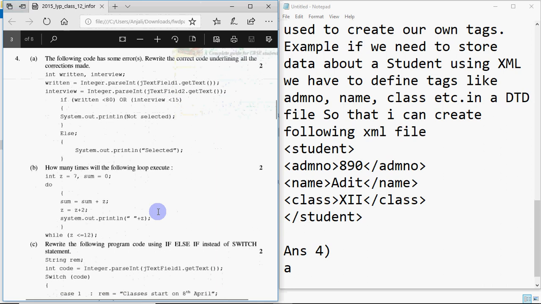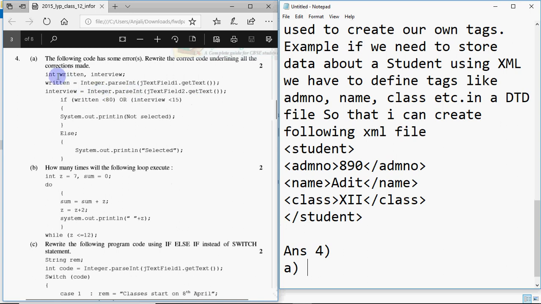Okay, now it says the following code has some errors. Rewrite the following code underlining all the corrections made. So as I've told you कि पहले आप ये wrong code लिखेंगे, underline करेंगे errors कहाँ पे हैं, फिर आप उसे correct करेंगे. But यहाँ पे मैं आपको directly corrections बता रही हूँ. So यहाँ पर आपके पास जो errors होते हैं वो ज़्यादातर होते हैं कि कहीं पे कॉमा मिसिंग है, ब्रैकेट मिसिंग है, कहीं पे कोई लेटर कैपिटल होना चाहिए था, डबल कोट्स होने चाहिए थे. सो 2 मार्क का क्वेश्चन है तो 4 एरर्स तो जरूर होंगे उसके अंदर.